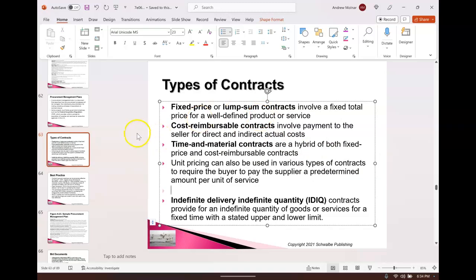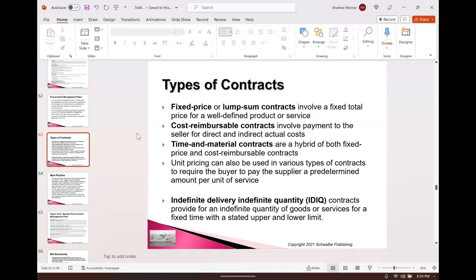I just changed the slide a little bit. There's fixed price, which we also call lump sum. It says, hey, here's the fixed price I'm going to pay you. Boom, cash. Here's exactly what I need. You need to be very detailed in a fixed price contract because you are going to get what you asked for and you've already committed the money.